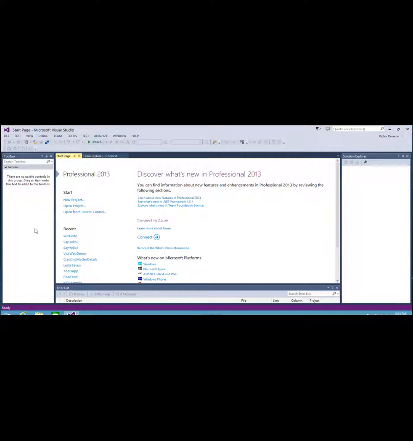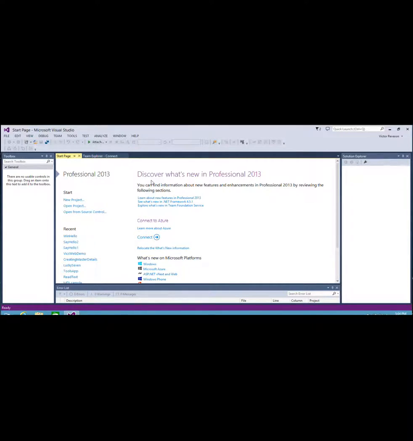First of all, I like to point out that the toolbox, in my particular instance, shows up on the left-hand side and is pinned in position already automatically. And on the right-hand side, Solution Explorer is also pinned in its position. That is the way that my Visual Studio was the last time I shut it down. It remembers the settings from when the last time you used it.